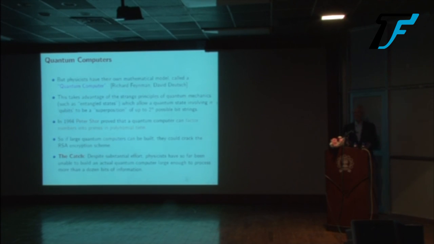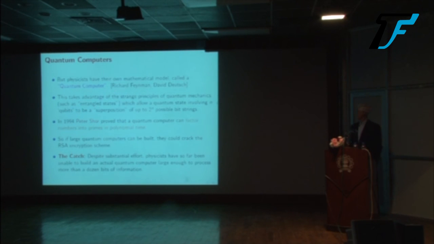And so taking advantage of these ideas, Peter Shor was able to prove that a quantum computer can factor in polynomial time. And so quantum computers, if they can be built, appear to be really, for some problems, really fast. No one knows how to factor with conventional computers in polynomial time.